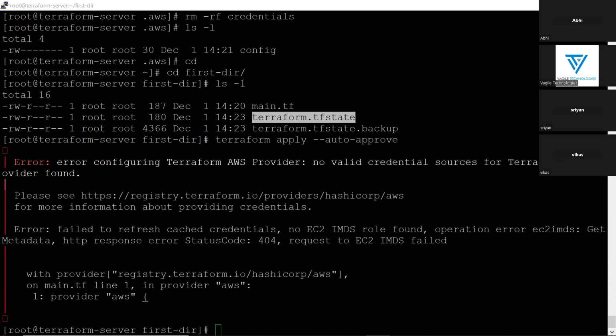I'll show you that there is something called Secret Manager. There is something called IAM roles. So you can use them and easily give the power to your Terraform machine to talk to the AWS service. Yes, you can create a role. I will show you how that role is granted, but as of now, just hold on for some time. As per my knowledge, programmatic access can be used when you are talking to something other than AWS, right? If it is within the AWS cloud, you can use roles. Yes, that's why I told you there will be things which are specific to AWS, and I am also doing something specific to AWS right now.